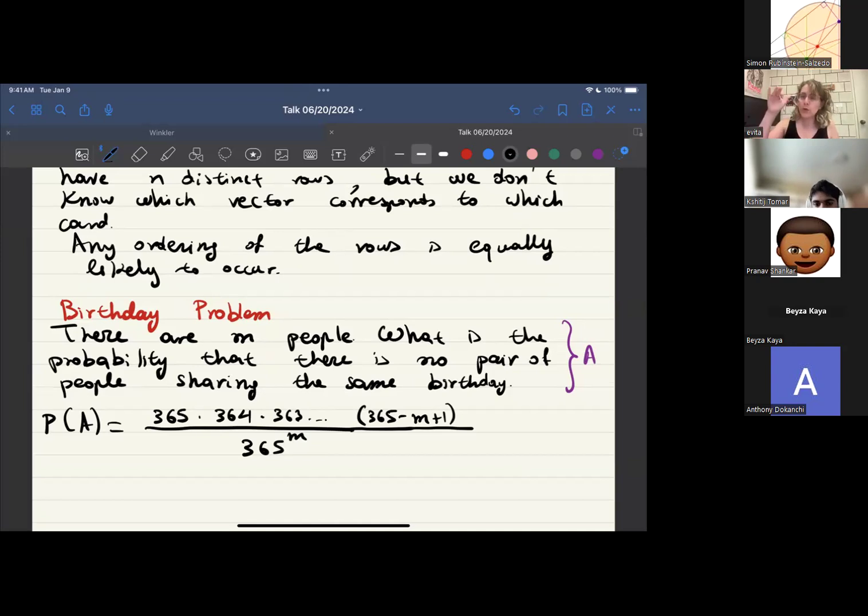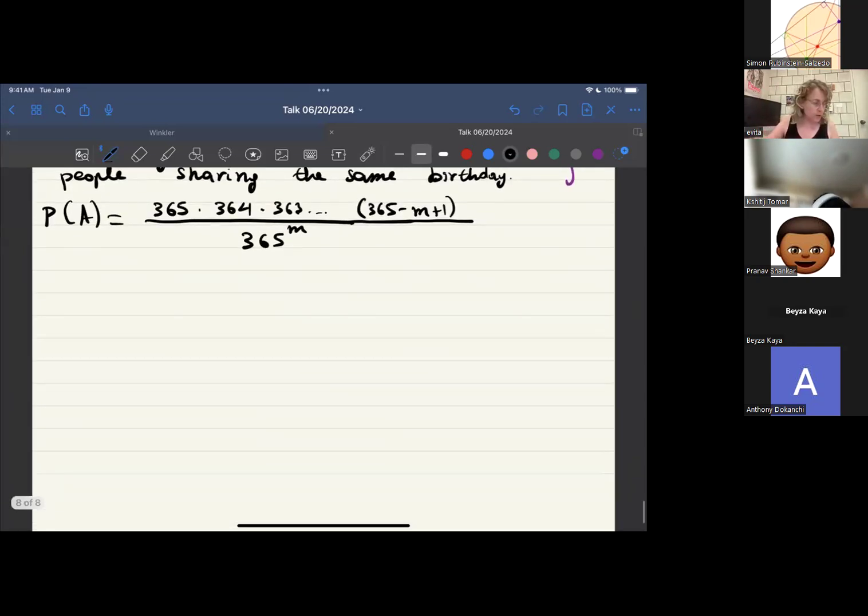Let's try to put this down now and use it for the inverse riffle shuffles.